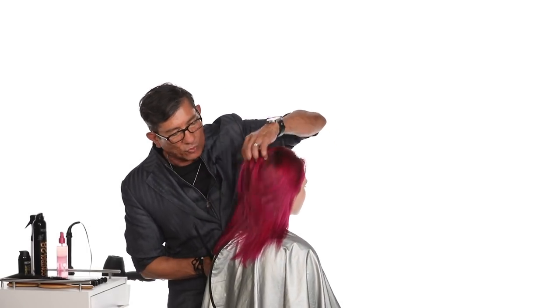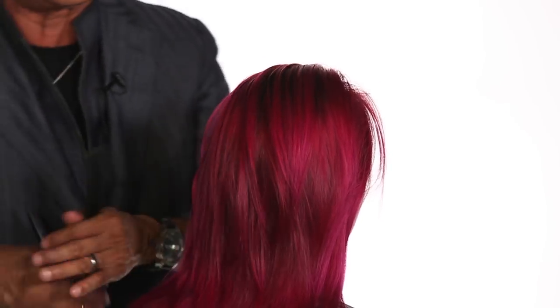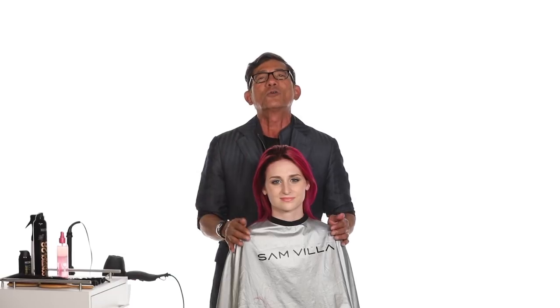One of the best ways to understand things is, number one, understand the limits and capabilities of your tool and the limits and capabilities of the fabric that you're working with. Fine hair has a lot of problems. At Sam Villa, we will continue to give you the solutions with fine hair. Remember, zigzag sectioning and the technique of slicing is great when done properly with the proper angle of the blade and when you're working with a shear specifically made for slicing and slide cutting. We'll continue to bring it to you, my friends. Thank you so much for watching — continue to be who you are, a professional behind the chair.